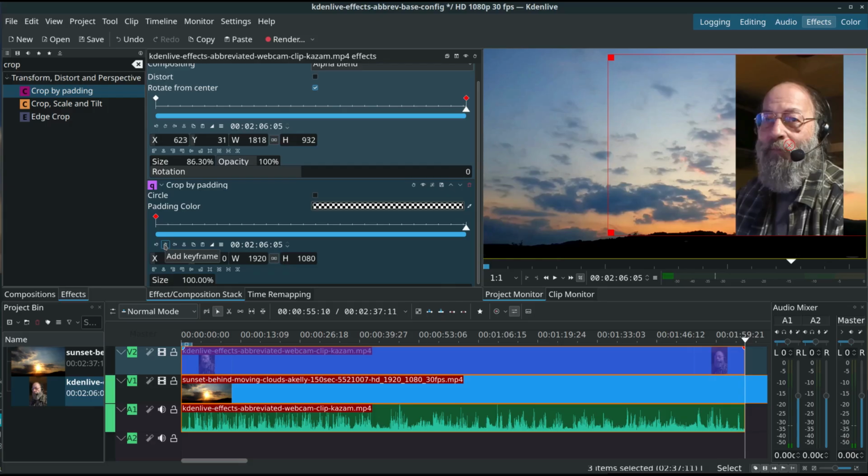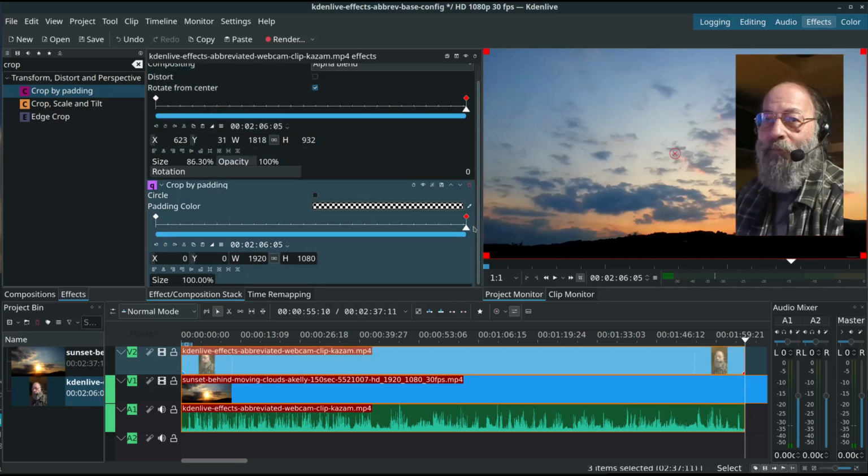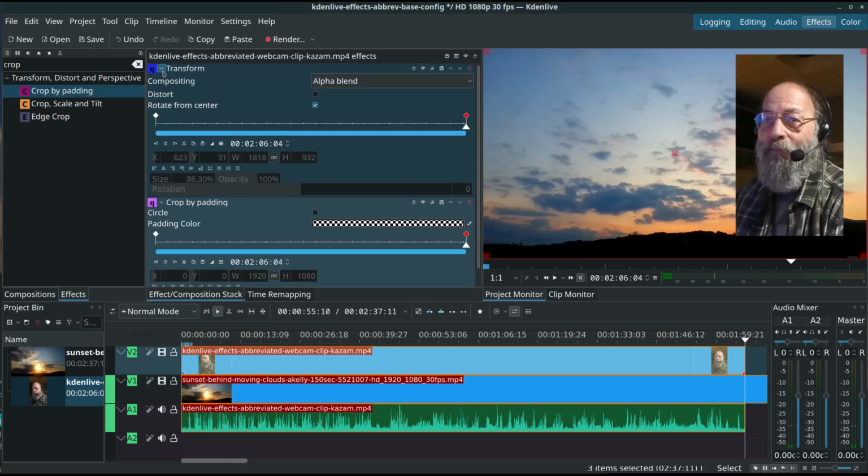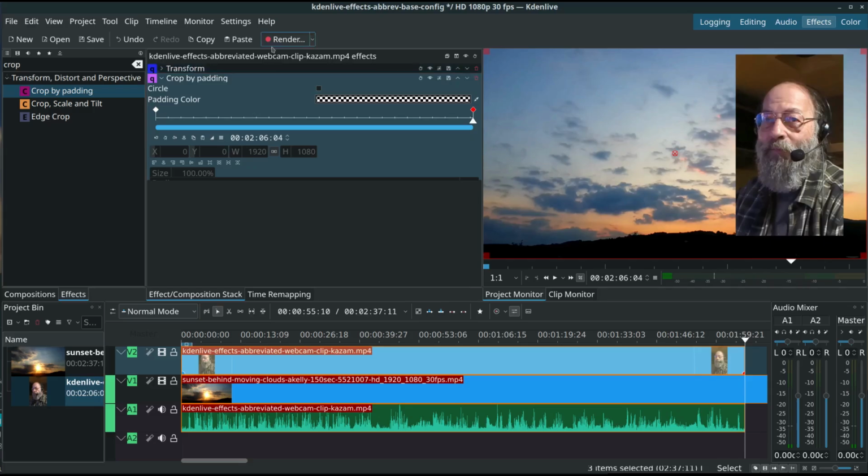Over here, I don't know if you can see where I'm focused down here, there's the add keyframe for the crop by padding effect. And here we have a beginning and ending keyframe, and all I'm going to do here is, first of all, minimize the transform because it's taking up valuable real estate in the pane here, and this doesn't disable it or anything. It's still there, it's just not taking a lot of space here.